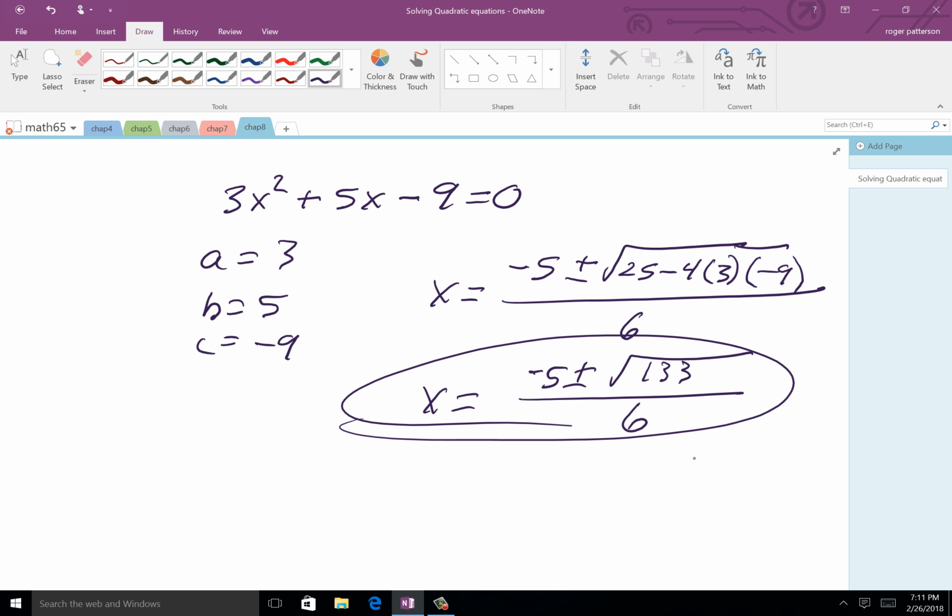But if I go to the second line and I type this negative 5, I should back up here a little bit. We need to put a parentheses first. So negative 5, plus square root, I'm just going to do the whole thing here, 25 minus 4 times 3 times negative 4, click outside the parentheses, divided by, see how it puts the whole thing, oh sorry, negative 9, thanks.